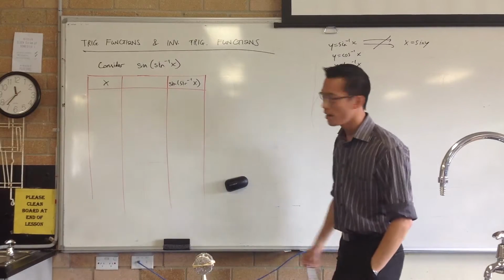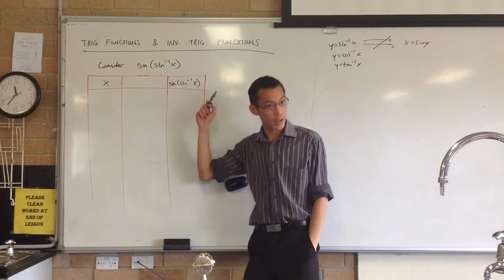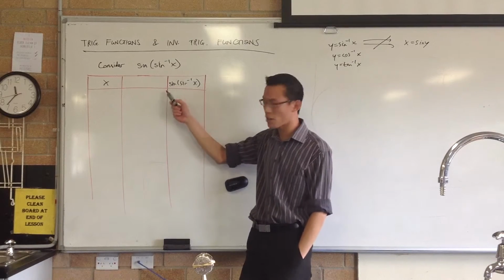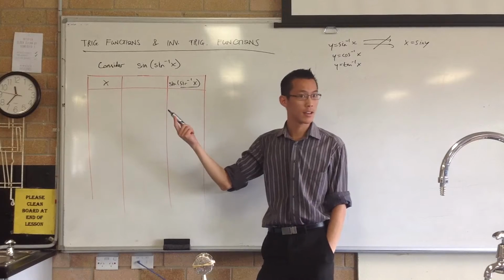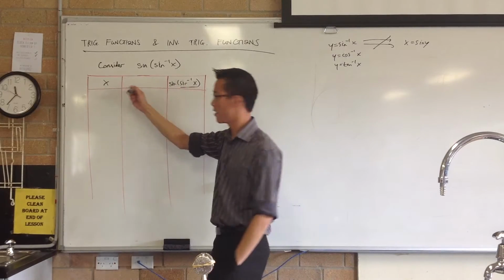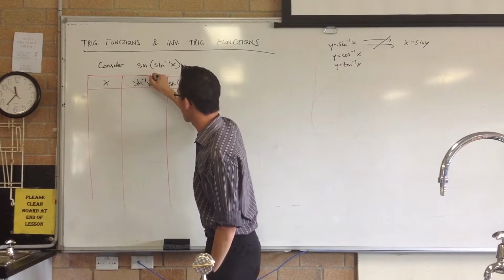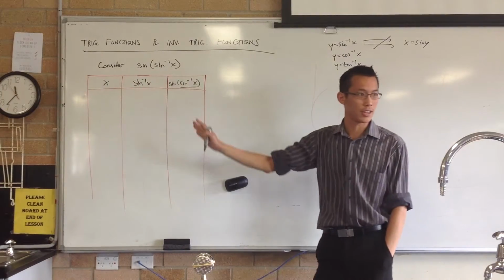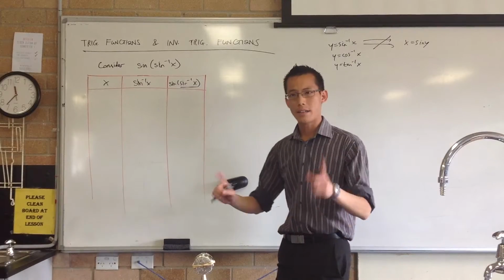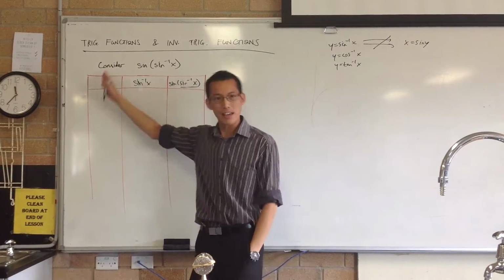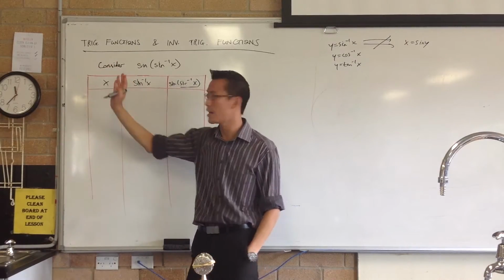Thank you. Now, before you get to sine of sine inverse, I'm taking sine of something, so I want to work out what that something is first, right? So I'm going to think about that immediately after I get some values, and then I'll take sine of that. So you can see my progression here. I'm just trying to do it step by step. Okay? Right, now, sine inverse of some values. What values should we put in here?